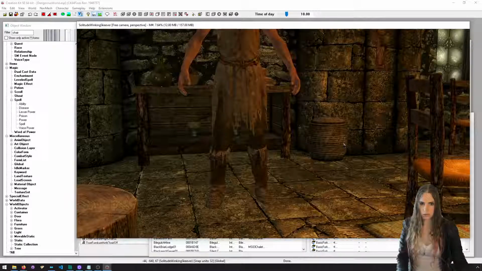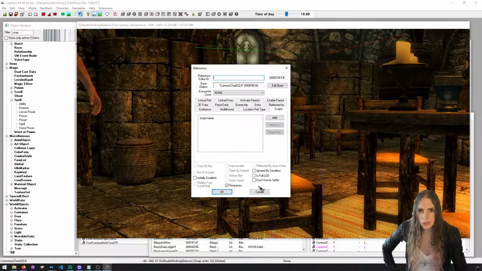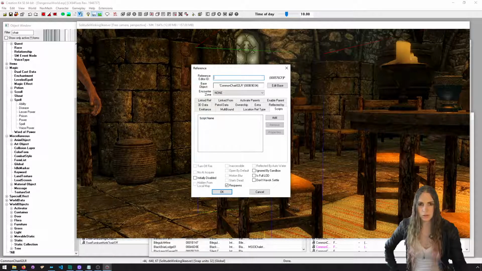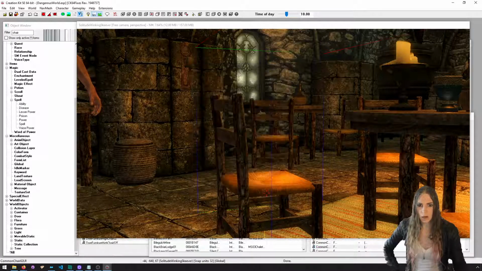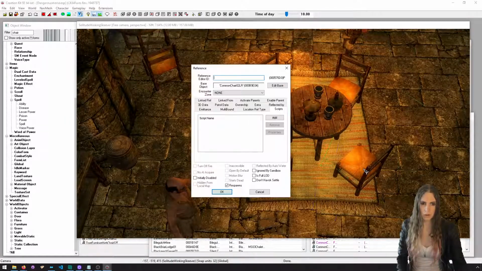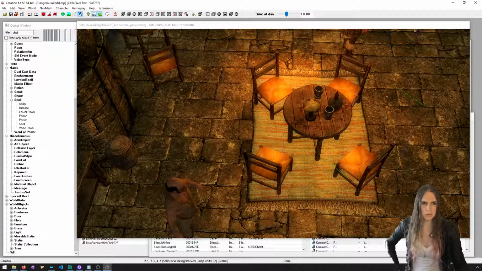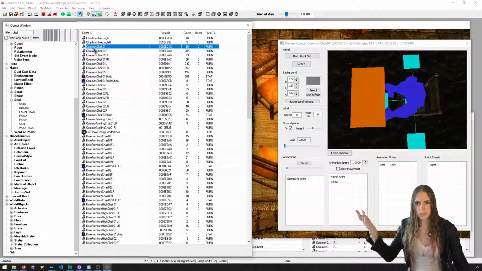These are nice chairs. Let's see, what chair is this? Common chair 02. That's why that looks so nice. That's an LR. I wonder if these are mostly LRs. All the ones around this table are LRs. So let's do common chair 02 LR because we're just testing this real quick.